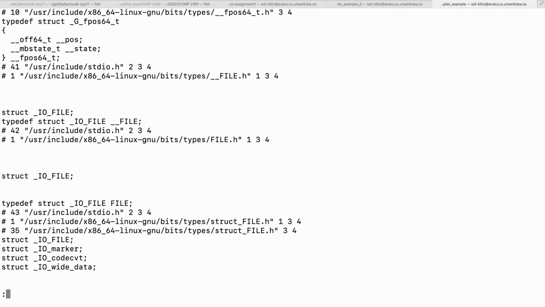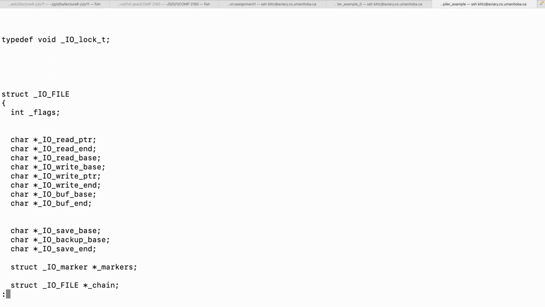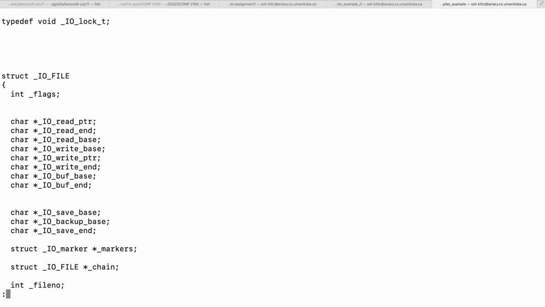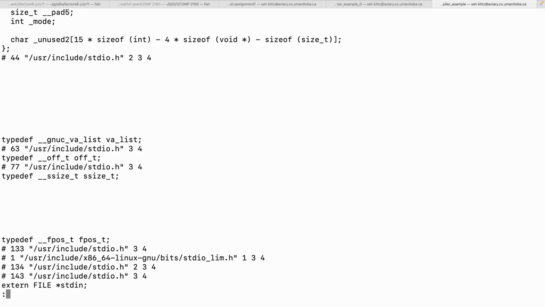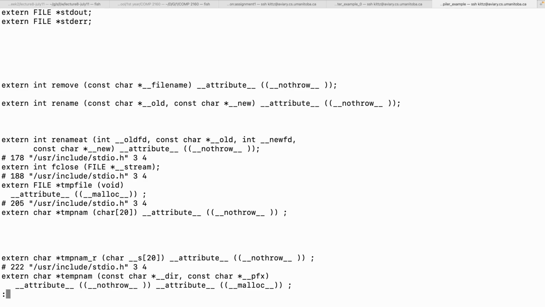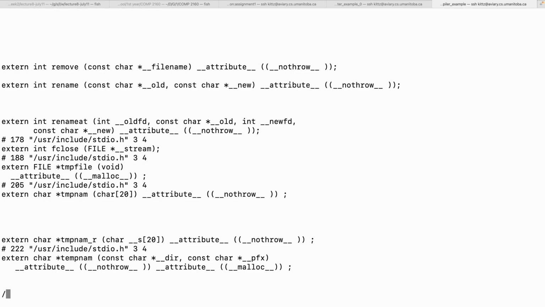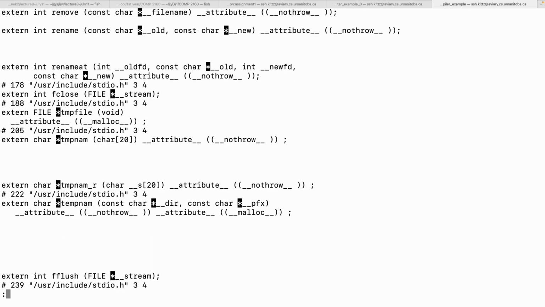I want to find it. Oh, also, we use file pointers sometimes. This thing is what it's pointing to. Nah. I'm just going to search stdin. Huh. Oh, searching for just pointers is going to take way too long. Let's ignore that.